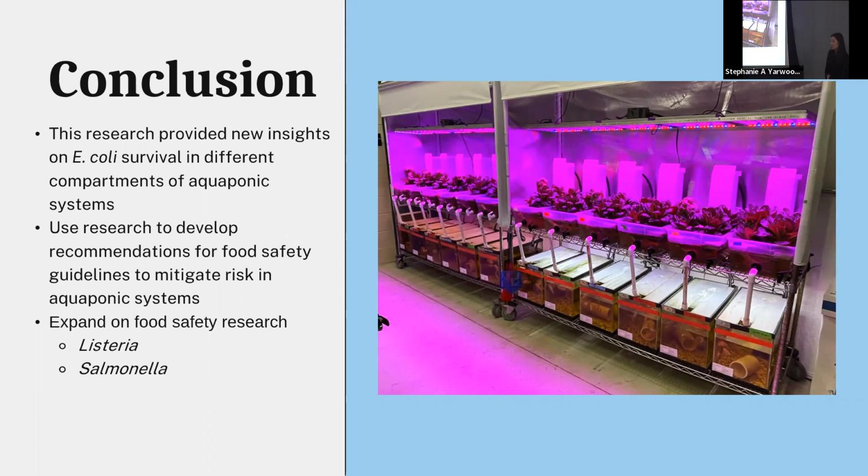I had a question about the pH. The pH values seem pretty drastic. That's a pretty big drop that you saw. So I wondered, do they normally buffer these aquaponic systems somehow? Or if not, why? Buffering does occur regularly. It just varies depending on the farmer and the decision to buffer it, and in terms of what they use to buffer it, but it is still a pretty common thing to do.